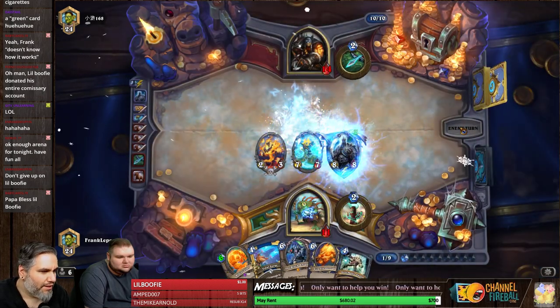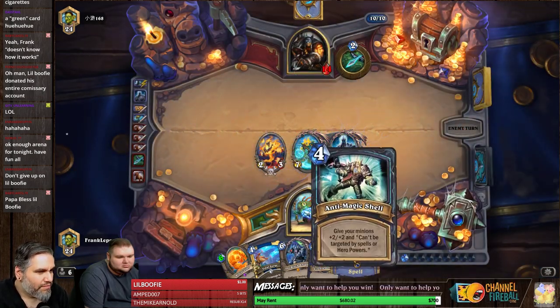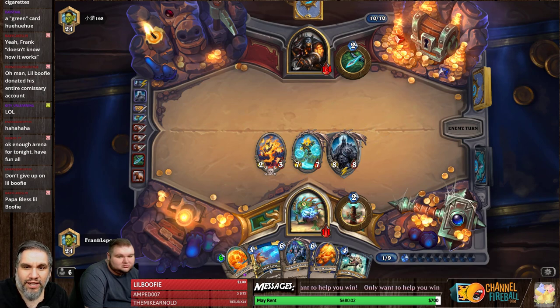Give me a Frostmourne. Oh, that's good too, though. I like an anti-magic shell.